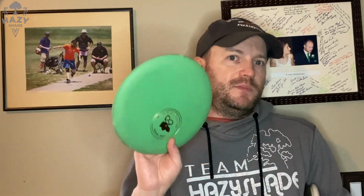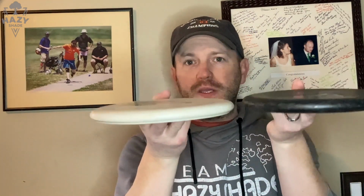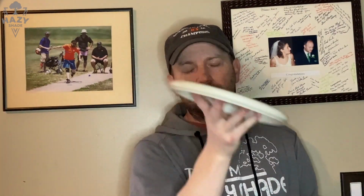Now, how did it fly? Like I said, I didn't remember the Wizard being quite as overstable as this one. I thought it was a little bit straighter, but this was the most overstable of the bunch, followed by the Bagger, and then the Hybrid Judge. I was kind of surprised because the Hybrid Judge is one of the more overstable Judges I've thrown, but the Bagger was just a little bit more overstable. If you're familiar with the West Side Shield or a Marshall from Dynamic Discs, it's just a little bit heavier fade on them. They would be considered overstable, but they're not meat hook like a Zone or Harp type approach disc. Instead, they're going to be a putter that you can throw hard and expect to fade at the end, even if you put some tilt on it, which you're going to see.